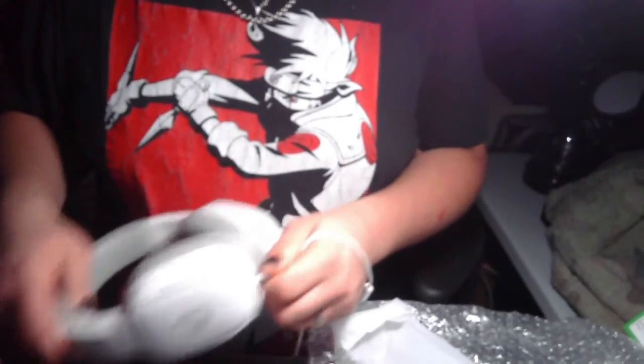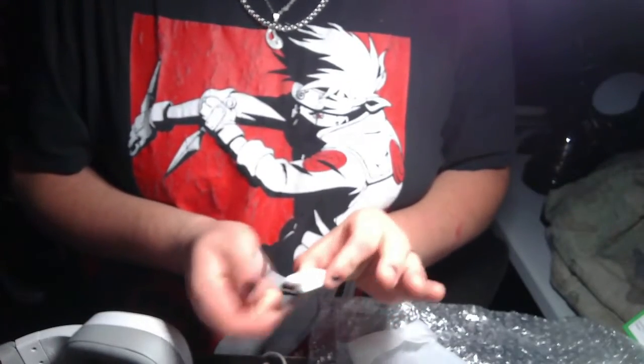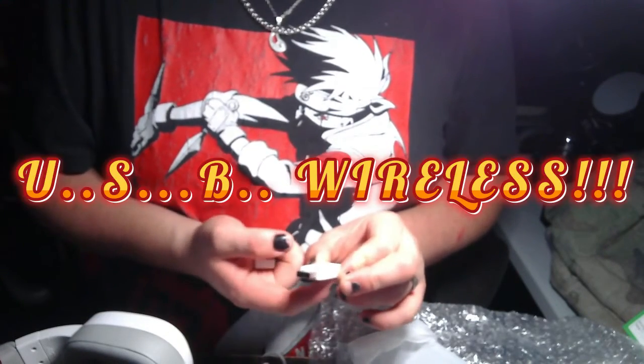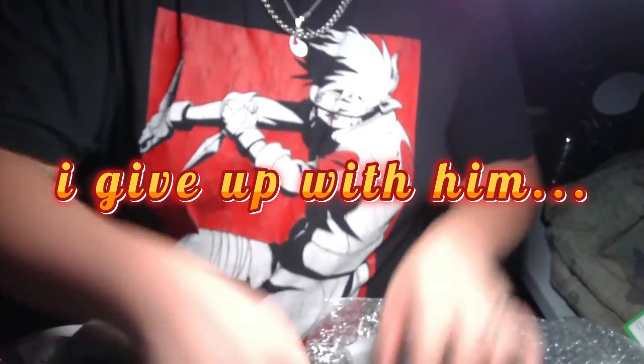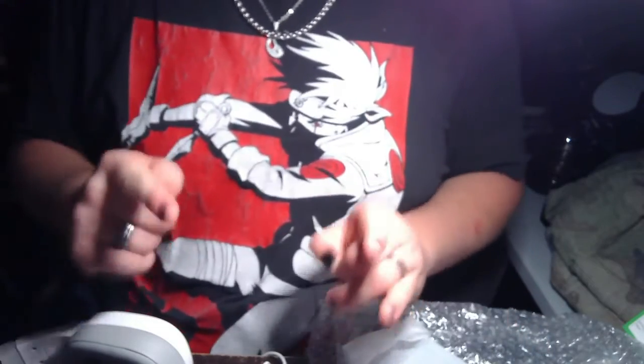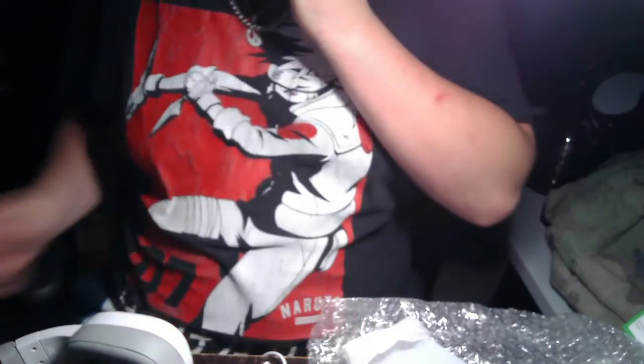So me personally, like I said, I'll be doing the Bluetooth later, so I'm not worried about that. I'll be testing them regularly for now as headphones. I'll hook into my computer real quick. By the way, here's the stick if you wanted to do Bluetooth. You know what? I think I will do Bluetooth with it. I think I just came up with an idea for a test. This is going to be a slightly weird transition, but I'm down for it personally.